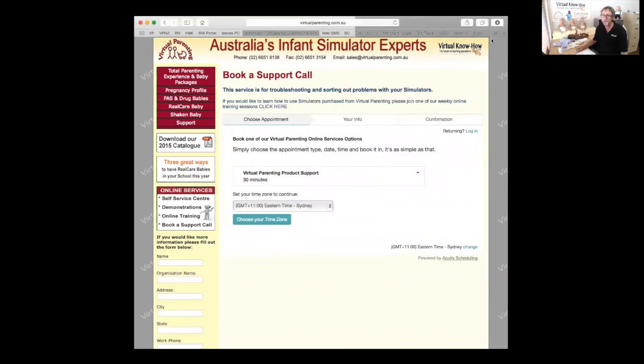So that's how we use the Service Center. That means anytime you get in front of your computer, you can answer a lot of the questions that you have already. And then if you can't answer it through that and get a resolution, then you quickly book in a time during a free period or before school or whenever suits you, and we'll call you at that time. The reason we do that is we don't have a lot of staff here, and if we book the times in, we can devote our time to you when you call, and that way we're not being interrupted by other calls and so on.